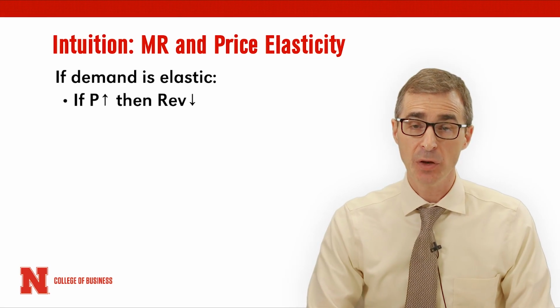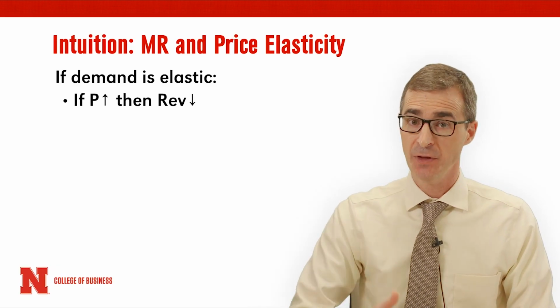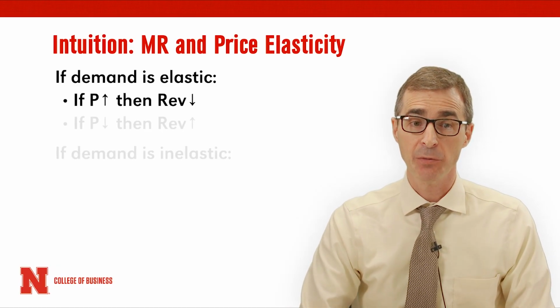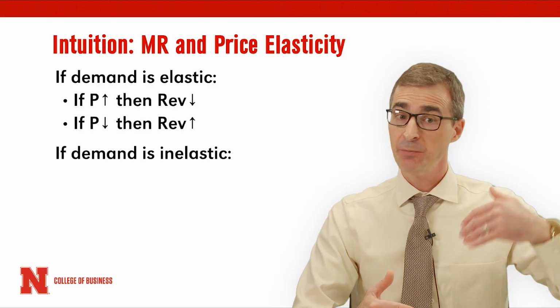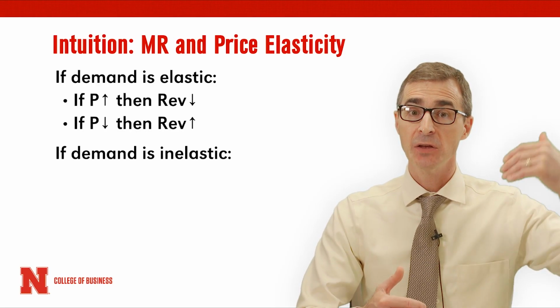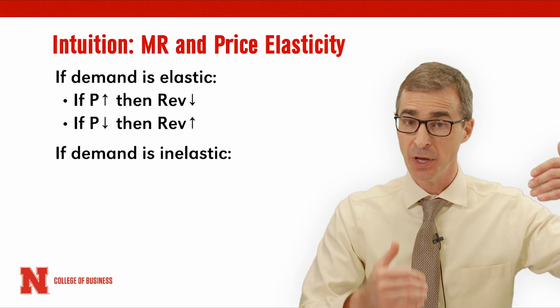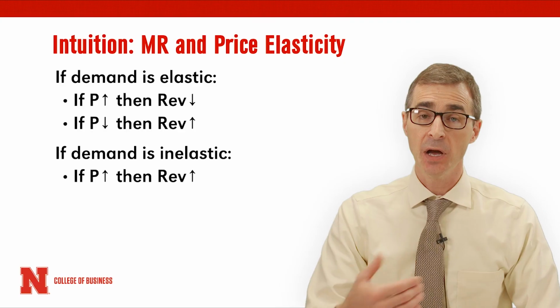So if price goes up, quantity goes down by more than enough to offset the price increase, and revenue therefore goes down. If price goes down, quantity will go up, and if demand is elastic, the quantity will go up a lot. In fact, so much that it more than offsets the reduction in price and revenue increases. If demand is inelastic, the opposite holds true.